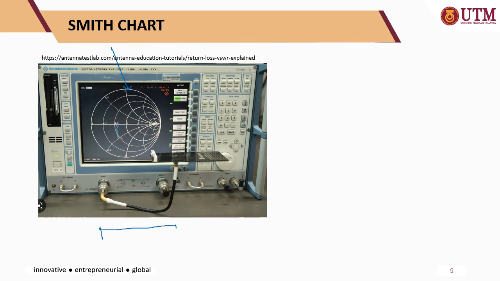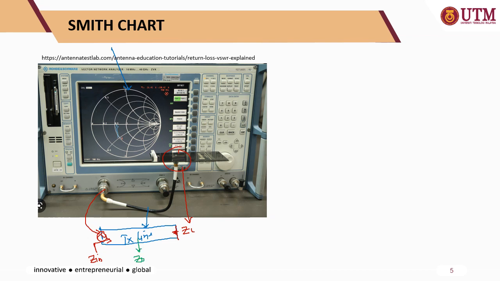Okay, you can represent this as the transmission line. The black cable is the transmission line, terminated by a load. So this is the load, so you have the ZL. Okay, and this is the input or the generator in which you have the Zin. Okay, so in the transmission line you have the characteristic impedance, so it is a Z0.